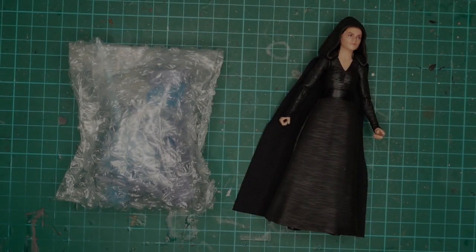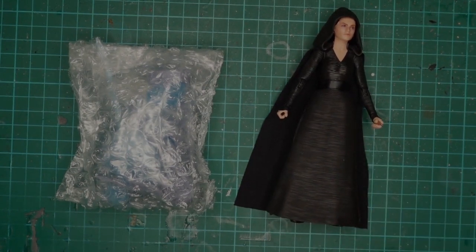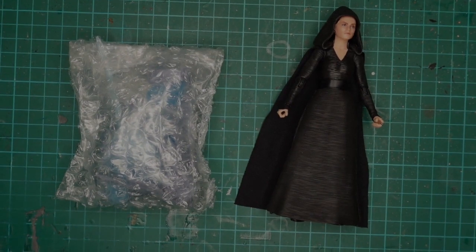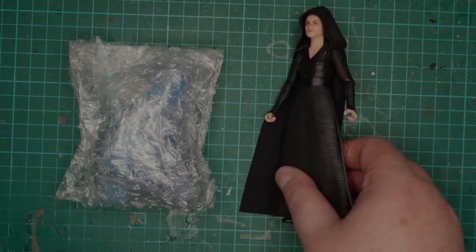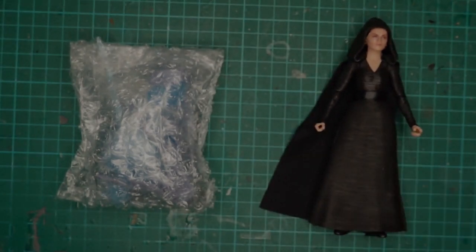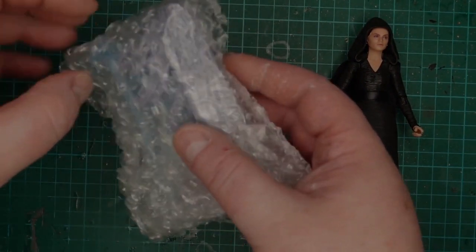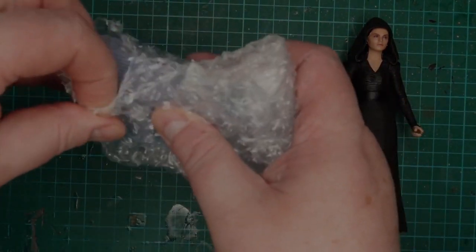So the first figure of this year, we're going to be doing the female Tusken Raider. I don't think she has a name, at least when I looked up online I couldn't find one. So for this we're going to be using a Dark Ray figure, and the kit I've got here is from CB Prints 3D on Etsy.